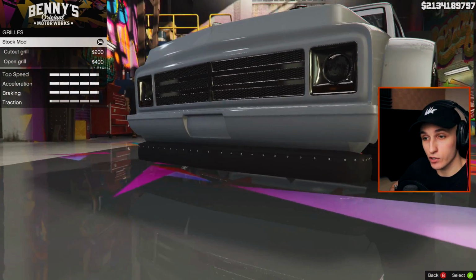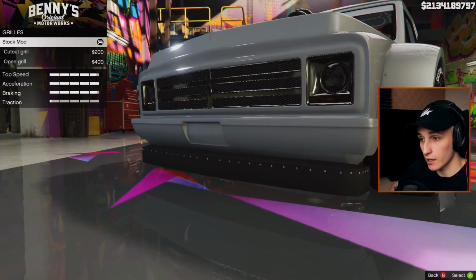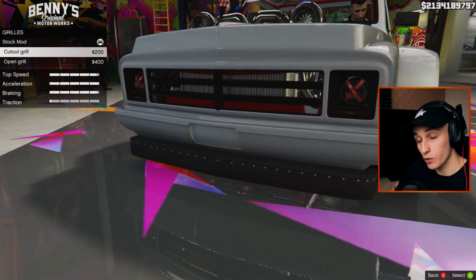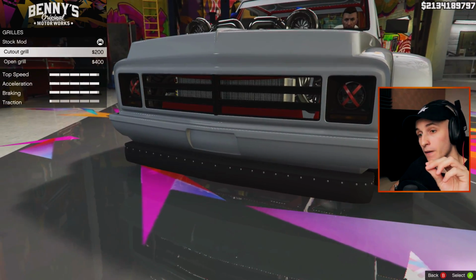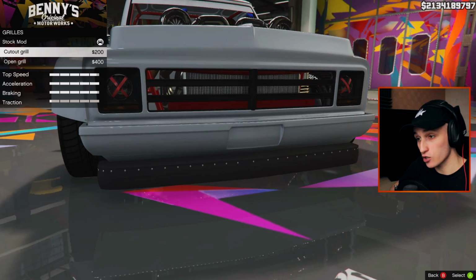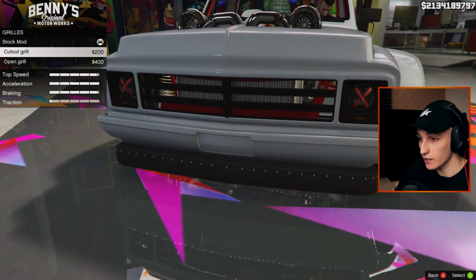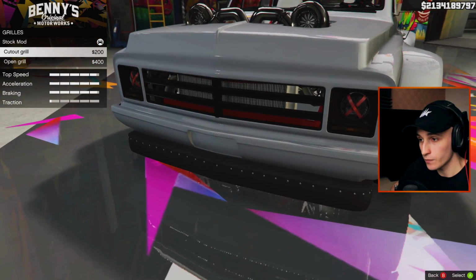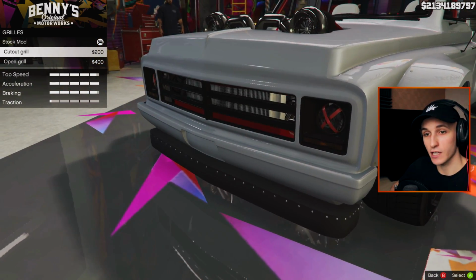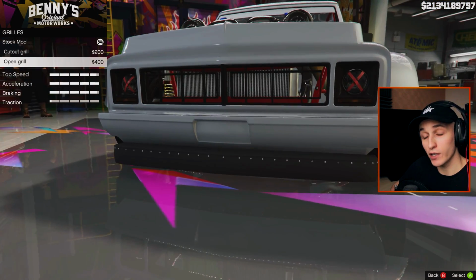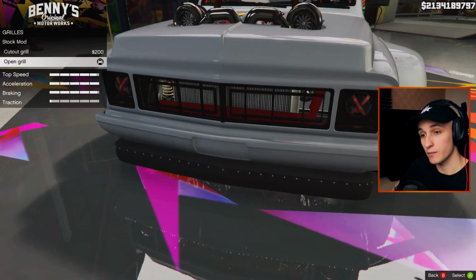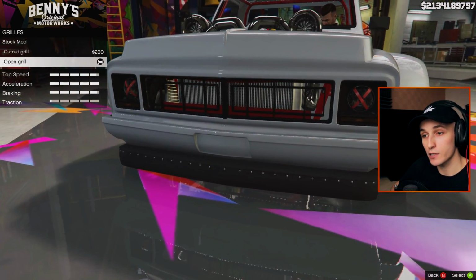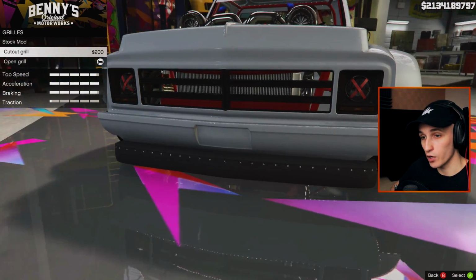Now onto the grille, we've also got this stock one which is all chrome and got that chrome trim on it, so you can put the cutout grille which blacks it out. We've also got the mesh pieces cut out so you can see straight through to the engine bay and see all the detail in there. You can see the exhaust manifold through the little gaps there as well. And we've also got some tape on the headlights. And then we've got the open grille, which is more similar to the actual Hoonitruck one. So you've got 2 options there, and you can see through both of them anyway.